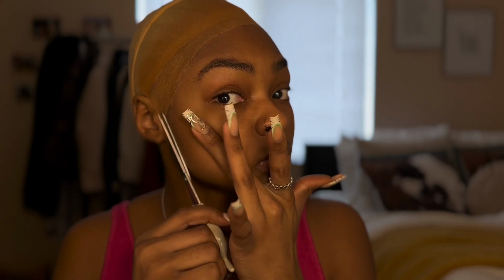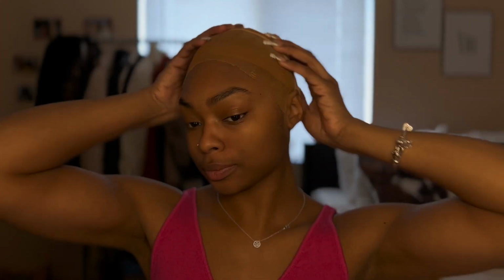So you have good control over where you're cutting and what you're cutting. And then you're just going to do that until you look like this, bald, like Little Bill bald, right? And there's that line that I was telling you guys about. Next up, you're going to take your alcohol and a pad, and you're just going to get all of that extra gel and makeup off of your hairline so that the glue can stick.